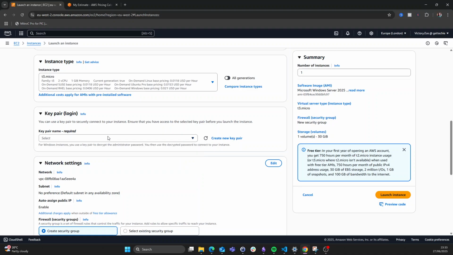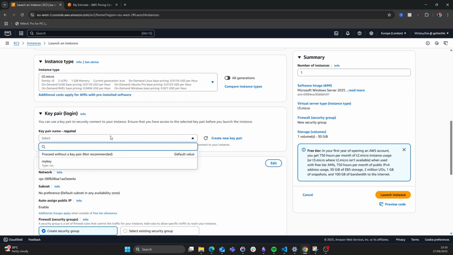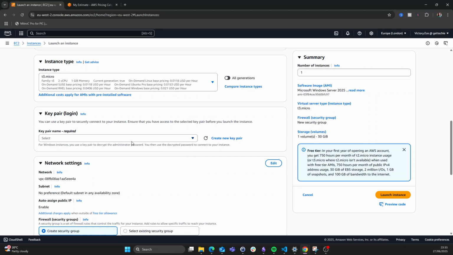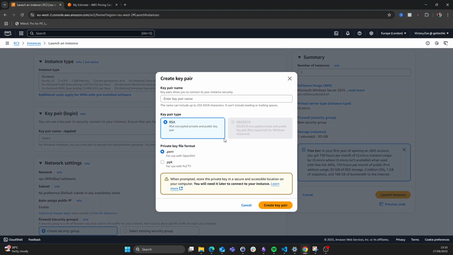What is a key pair? I'm creating this system. How do I have credentials to log in? What credentials do I need to log into this machine? Although I have a key pair, I will be working through creating one. It's very simple. What you just have to do is click on create new key pair, right? Then you type in the name of your key pair. It can be anything. I'm going to say my window key pair, my window KP for key pair, and that is all I need.